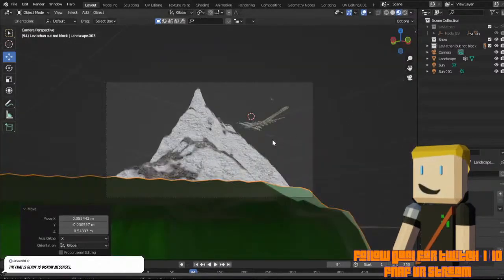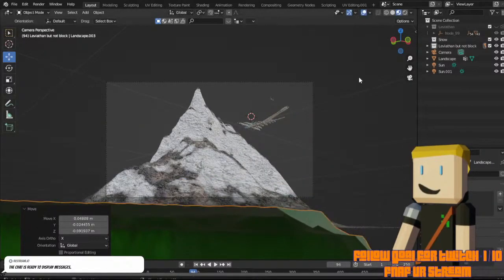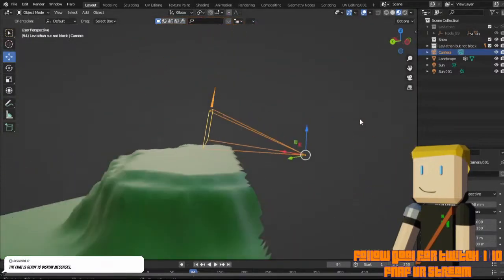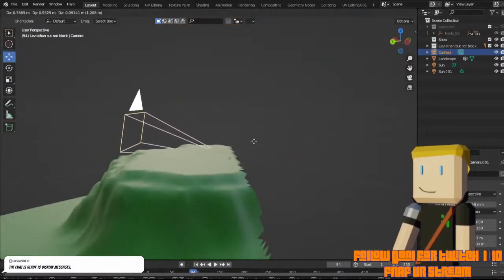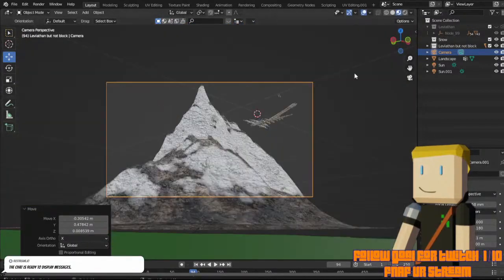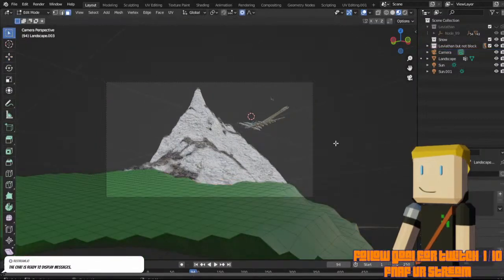Now, if we go to here, I'm not sure how to make it both looking up and also flat. Well, if I move it up here, oh, no, undo that.